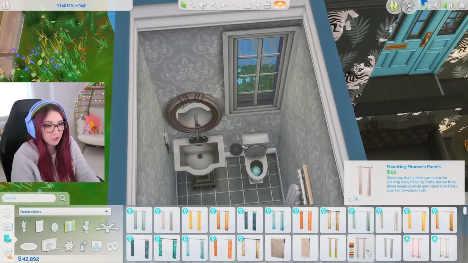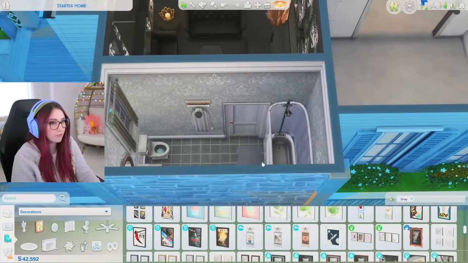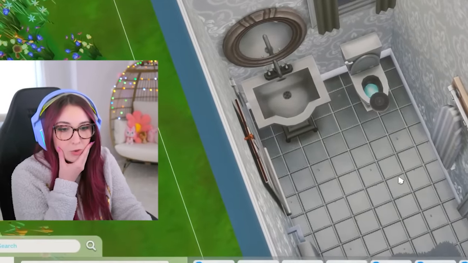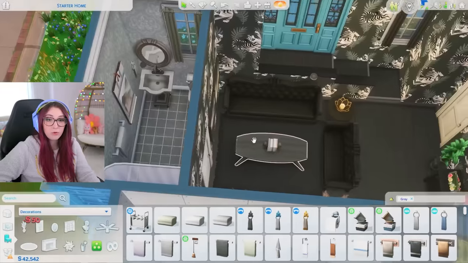Oh, right. We have to do the curtains. I forgot about that. There you go. That's kind of gray. It's got a little bit of blue in it, but I think it'll work. All right, I think I'm gonna call it there. Oh wait, was there toilet paper? Oh, there is. I don't know if I would call that. No, it's gray. There we go, all done.